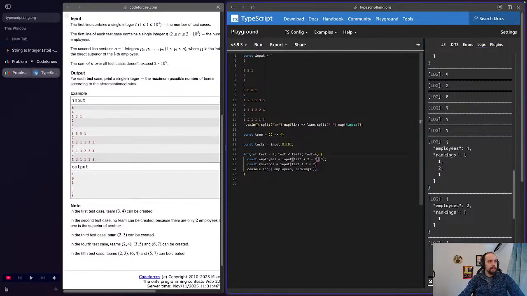But I think there's always going to be some kind of tree where we would have some root node here.